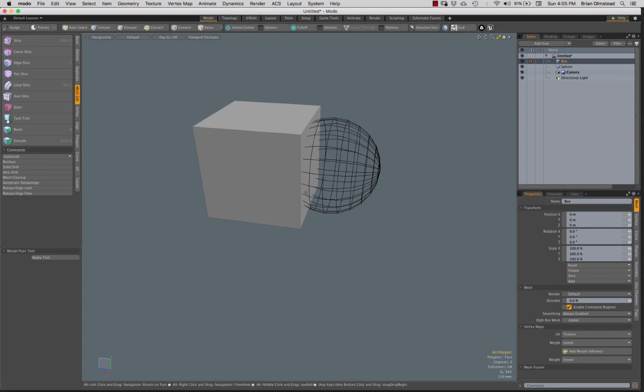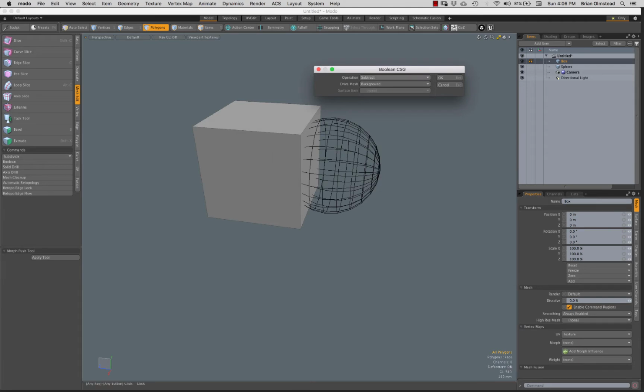He's just completely deselected. I'm going to go over here, hit Boolean, click on him, and I get this menu right here. This operation is going to be, remember the four different things I had up: union, intersect, subtract, and add. Those are the operations we can do. The drive mesh is the mesh that we're using as our effector. Again, it's set to background. We could have this set to last selected if we had multiple meshes in the scene. It would be a little more confusing with more meshes, so if you do have more, you can change it to last selected, but for this demo, I'm just going to leave it on background.